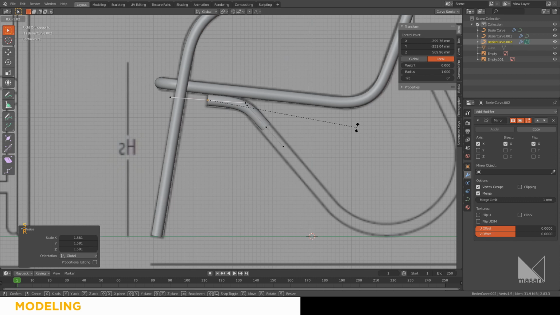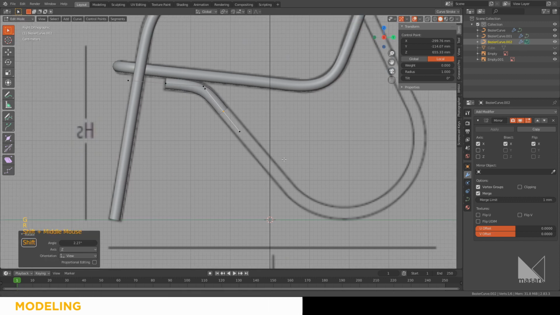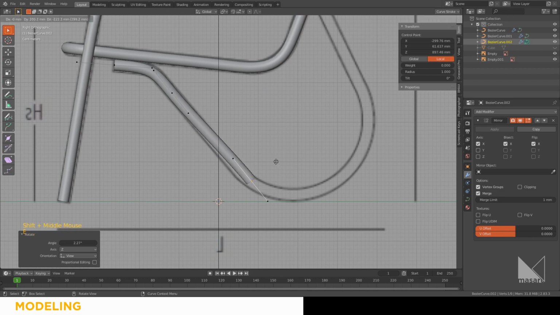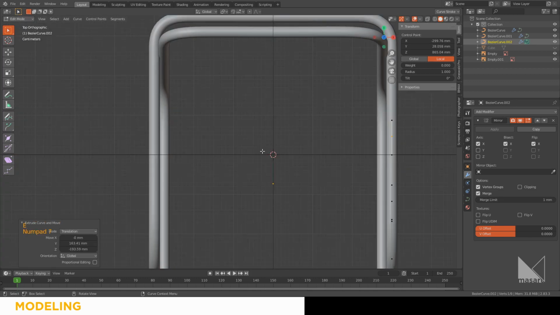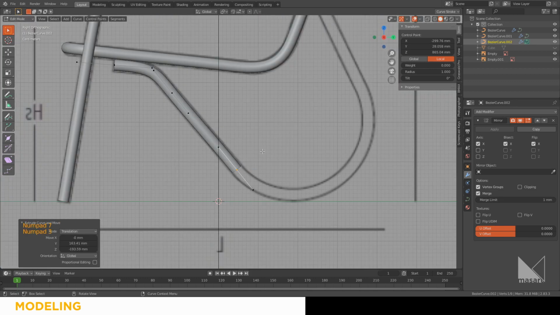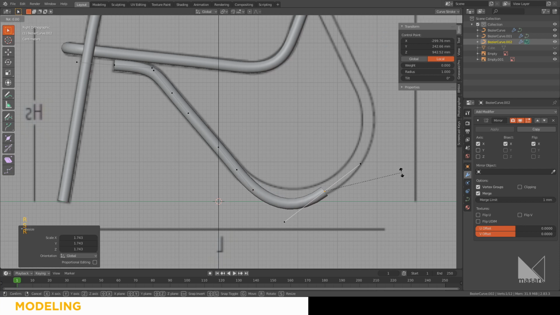Scale this one. Okay, let's extrude this one. Check on the front view. Okay, and then we're gonna extrude it and rotate it, scale it to make the curve more round.